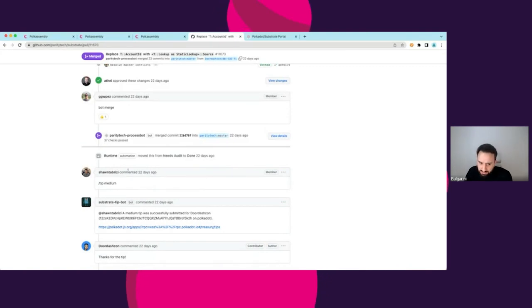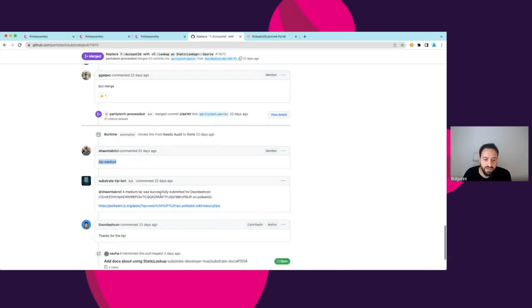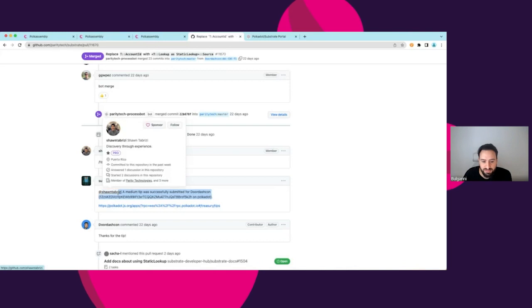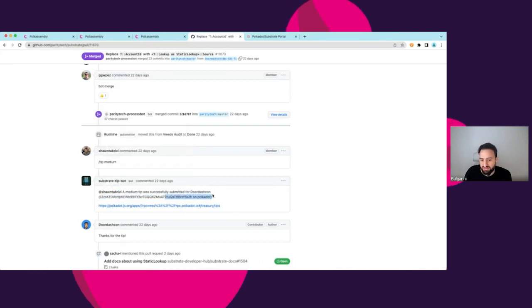Then I think it's Sean who handled this, but you have this bot command, which determines what kind of tip is given. And then you have this one saying the medium tip was successfully submitted for this user.